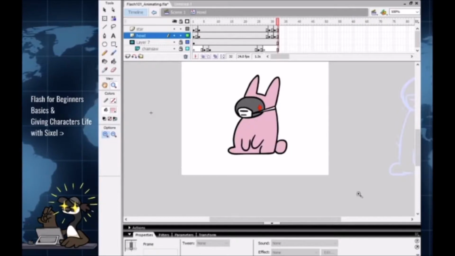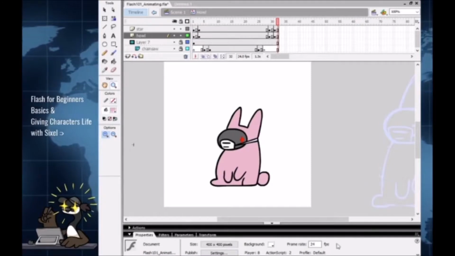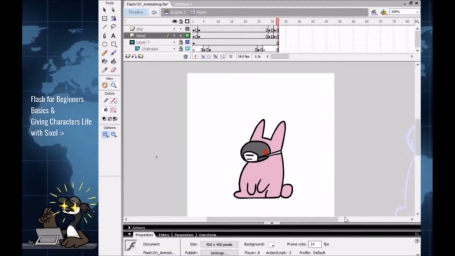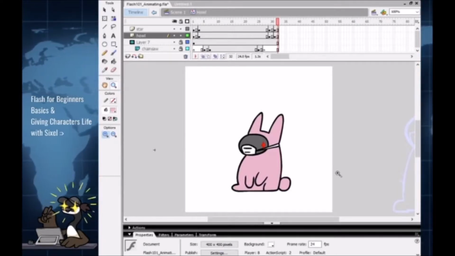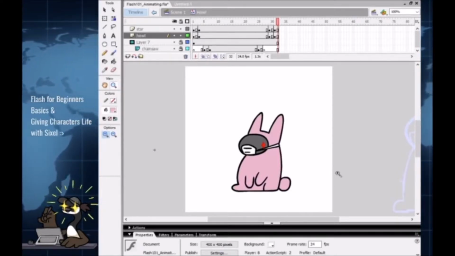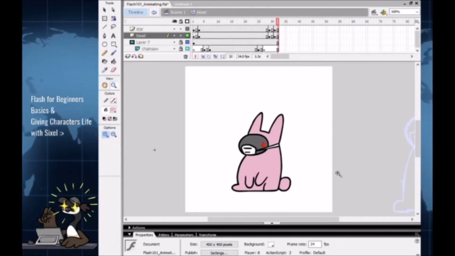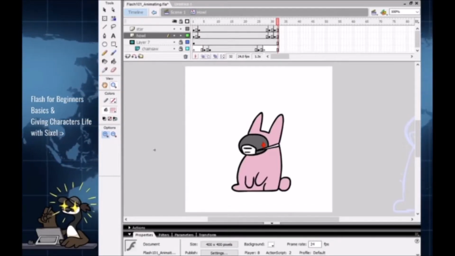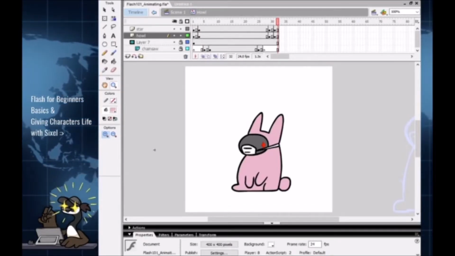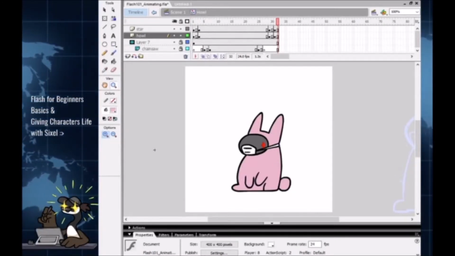Alright, how much time do we have left? We got 10 minutes. We can go over quickly how to publish just from Macromedia. Adobe has a more robust way of saving that isn't always as web-friendly as I would like. I usually have to use more than one program if I'm saving from Animate. So I can show you my very coveted settings that I use for publishing from Macromedia Flash. If we have a second, I can try and add a little quick blink maybe to his little eye. Nothing super fancy, or I can just show on the side how to do a little eye blink.